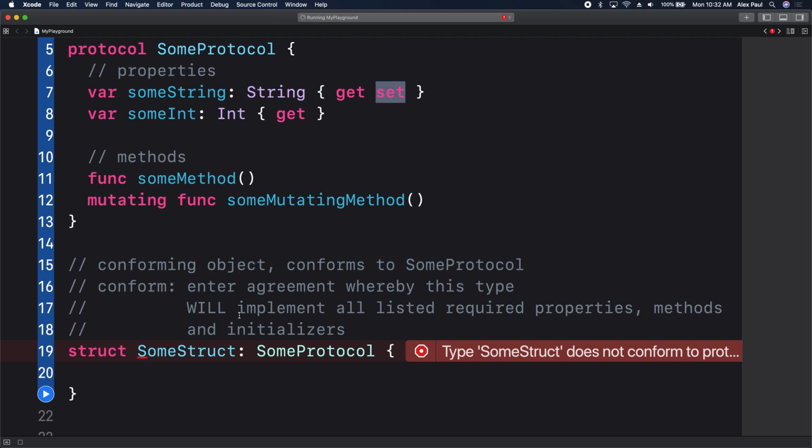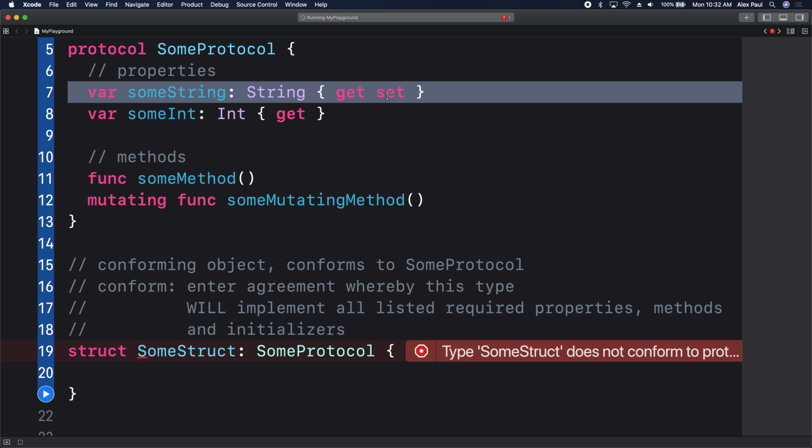If some struct comes here and they say I'm a constant, right? It will throw an error. Our some struct needs a way for the user to set some string at any time, right? That's what the set is saying. The set is saying, I need to be able to change the variable. The get by itself, it's valid if I have a computed property. Just return something. But this one will give you a compiler error if you have a computed property and not a way to set that property, right? Everybody got that, right?